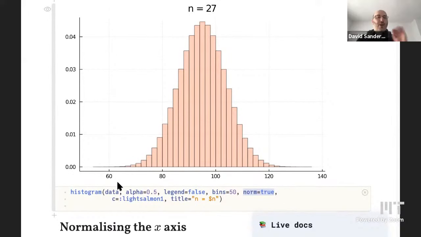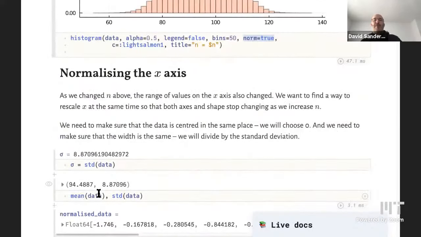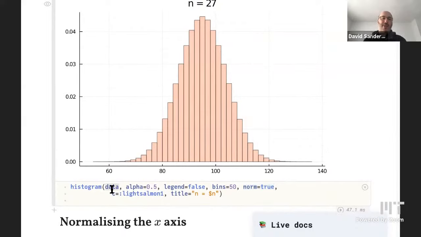So there are various other options for this histogram function, and I summarized them a bit further down in the notebook. Let's just comment what they are. So I pass in the data I want to take the histogram of. Then alpha is the transparency. So you can see that the grid lines are showing through slightly. I hope you can see that behind the data. That's useful just to see exactly how high we are.